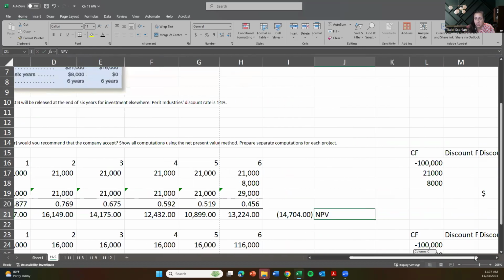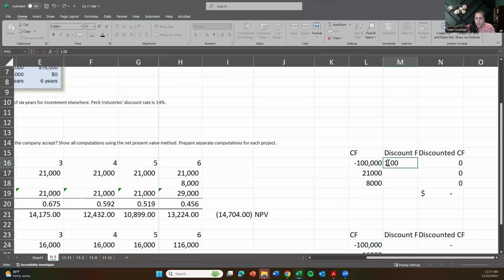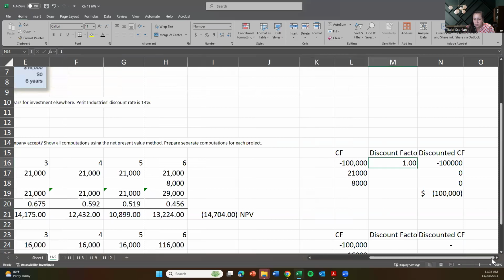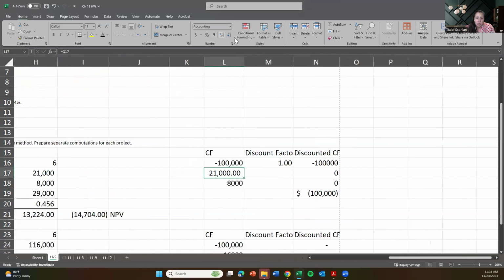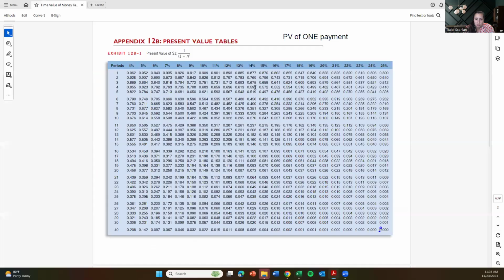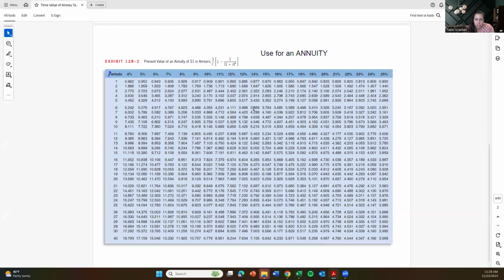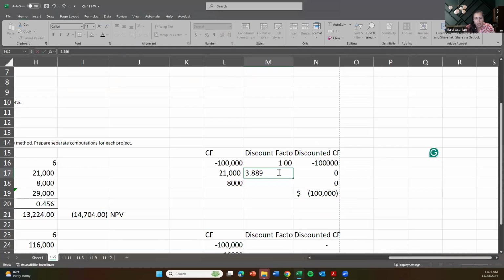If you want to do another method, that could be a little bit faster. So we have this annuity. You can find the discount factor using an annuity. So let's do the same problem, different method. This 21,000 is going to go on for 6 full years. So year 1 through year 6, it's an annuity. It's a constant stream of equal payments, and then it's 14%. So now I'm going to go down to my annuity at 14% for 6 years, and it's going to be 3.889, and that factors in all of the years. Multiply across, and then this is just 1 year, so that's at year 6, a one-time payment.